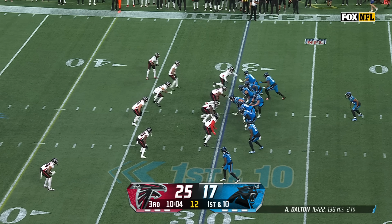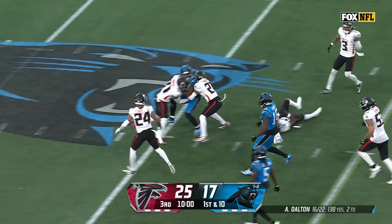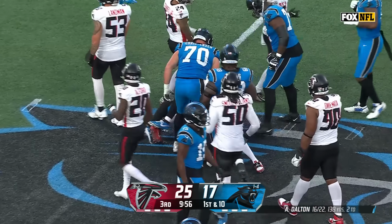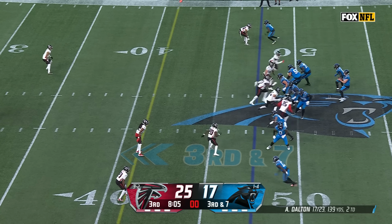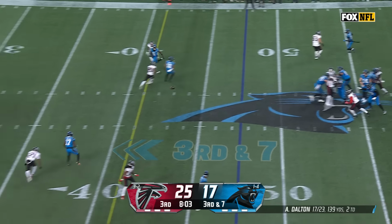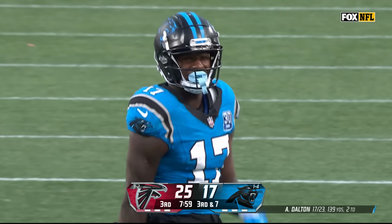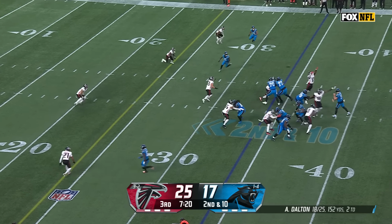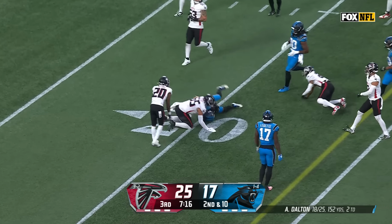First couple of games, 15 rushes so far today. That's 16 rushes, and that's why they want Hubbard to carry the ball more. All the way up near midfield. From the pocket, Dalton, catch made, and the rookie has it for a first down. Pass is caught by Deontay Johnson, who's down to the 20.